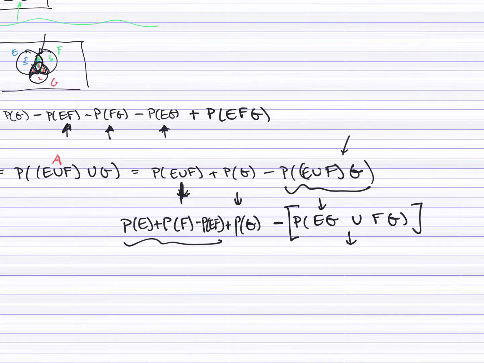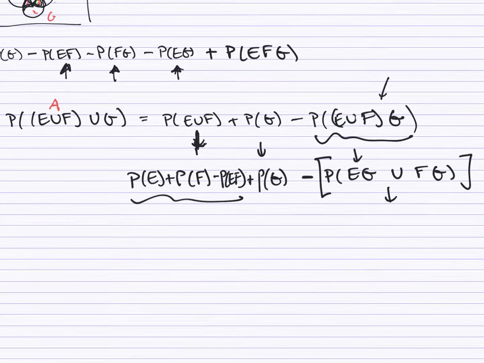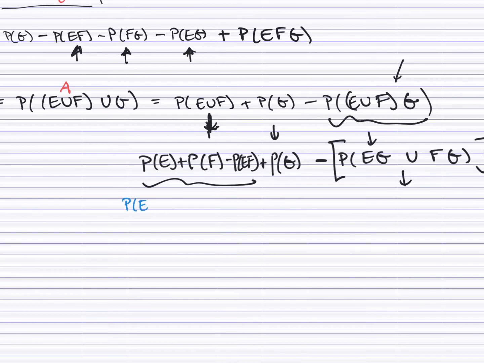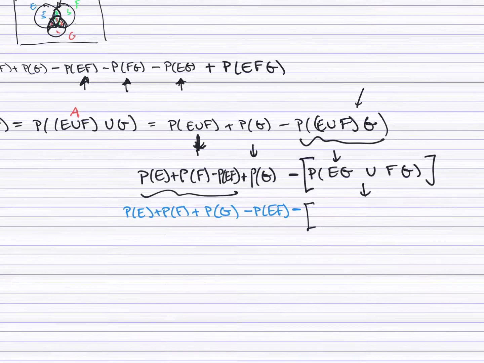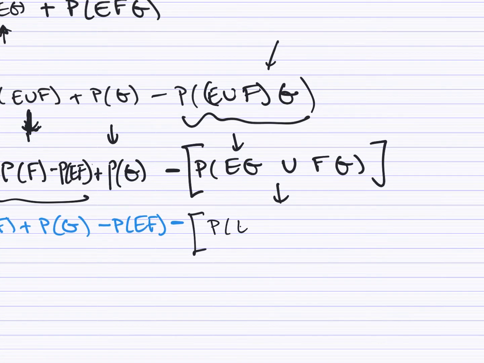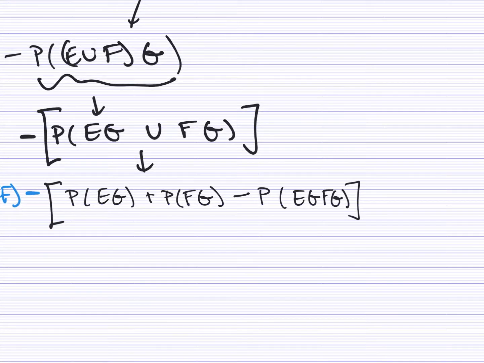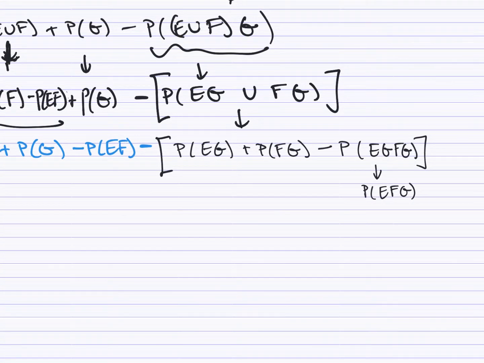Okay, guess what we're going to do here? We're going to apply that first identity to the union of these two sets. So let me just rewrite this. Probability of E plus the probability of F. I'm going to move that G over because we know that's what we're going to want. And then minus the probability of EF. Okay, minus. Now I'm going to put this back in parentheses so I don't mess up my negative. And I'm going to apply that principle, and I get the probability of EG plus the probability of FG minus the probability of the intersection of those two sets, which is EG intersect FG. Okay? Now, intersecting G with G is just G, so this really is the probability of EFG. Intersecting with G again doesn't change anything.